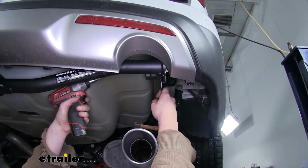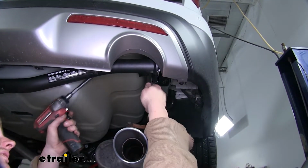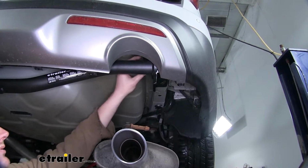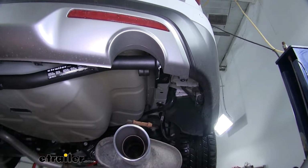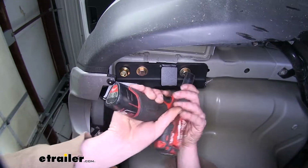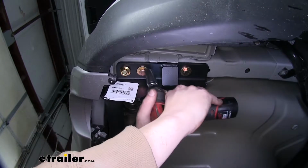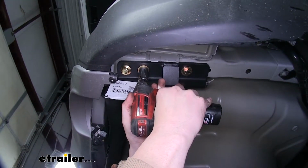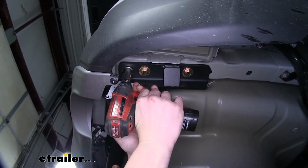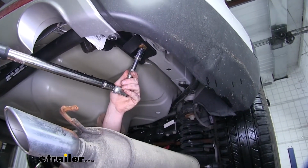And now we'll tighten them up with a 16mm socket and wrench. And we just want it to be secure, so we want to have that little bit of play there so we can move it around. The locking nut will keep it from coming undone. We'll do that on the other side as well. Now we'll tighten down the rest of our hardware using a 19mm socket. And now torque your hardware to the specifications found in your instructions.